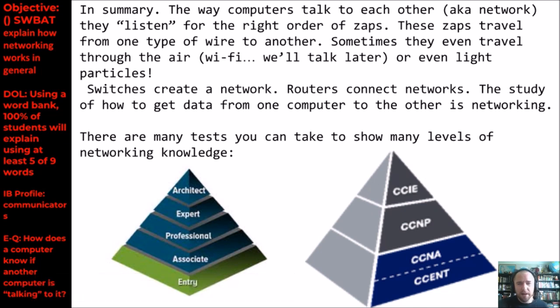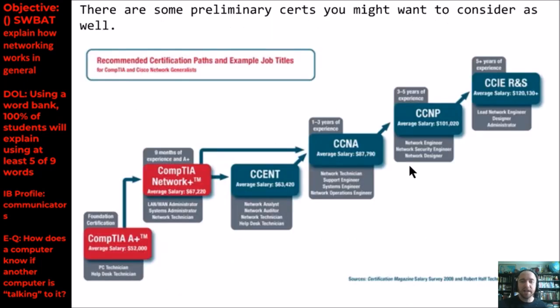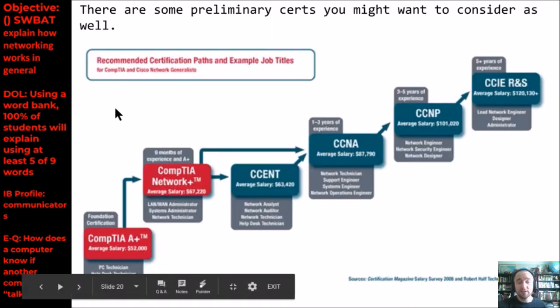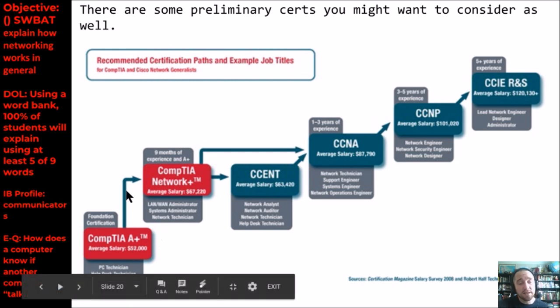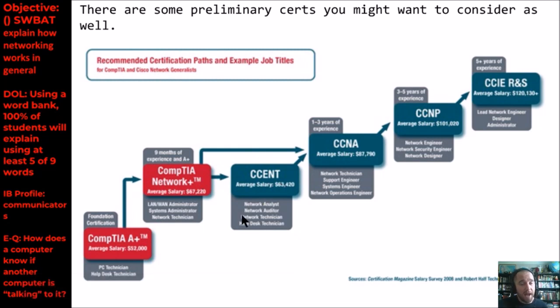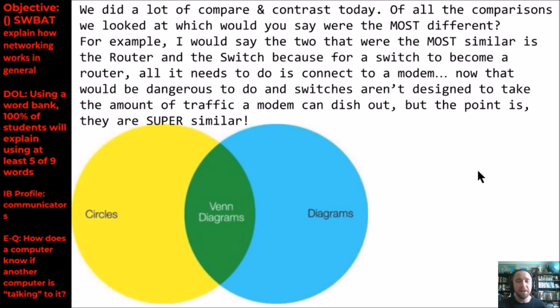But if talking about networks sounds like something you like, I really suggest you listen to a podcast called Data Nuts. They are entertaining and super educational. But if you're looking for just entry-level kind of IT work, you'd start with a CompTIA A+, maybe a CompTIA Network Plus. CCENT wouldn't hurt to have. You see it's slightly a step below the Network Plus. But notice how these salaries are increasing the higher up you go, man. I'd love to make $120,000 a year. I think my children would love if I made $120,000 a year.